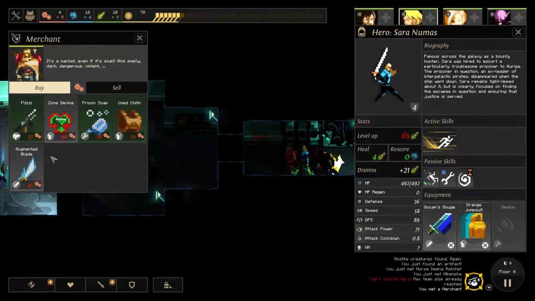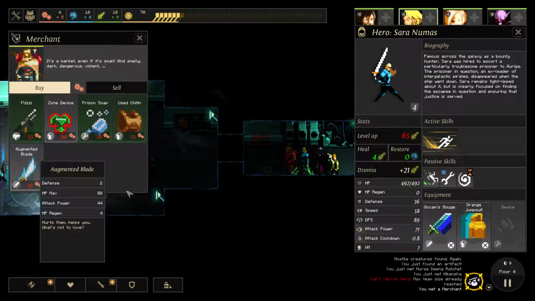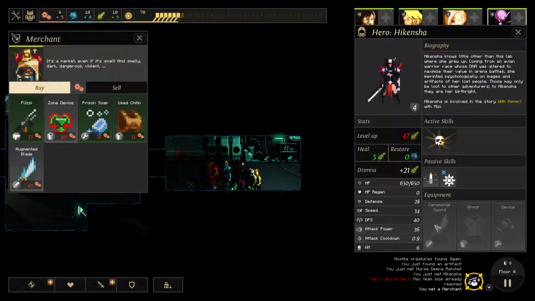We have an augmented blade. 2 defense, 80 HP max, 44 attack power, 4 HP regen. Hurts them, helps you. What's not to love? My thoughts exactly. That's actually a pretty good blade. What kind of weapon does Kensha use? Ceremonial sword, so he could use the augmented blade, which I'm thinking we'll try and save up for since we just got him and he has no equipment.